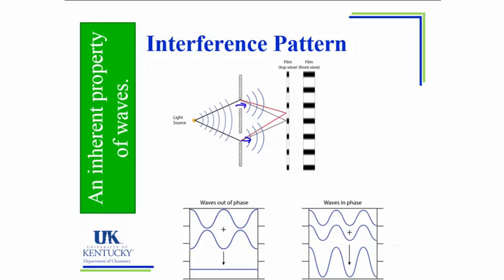Now, as they come forward and they start bumping into each other, in some places they're going to be out of phase. And when they're out of phase, we're going to get no light. Let's say if this was light, you'd get nothing. You'd have a dull, annihilated spot where no waves are seen. And then you'd have areas where the waves are actually reinforcing each other, and we have this constructive interference. And when you have the constructive interference, then you might have a bright spot if it were light, or a huge wave hitting that area.